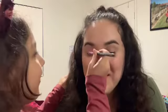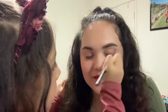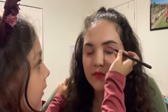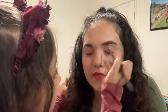It's gonna be hard because I have to redo her glitter again. Can you believe that? Now I'm gonna redo my mom's glitter. I do not recommend this. If your mother's fine with everything you do, do it, but I don't think your mom could be happy about this.